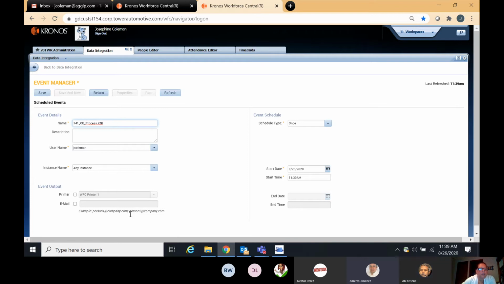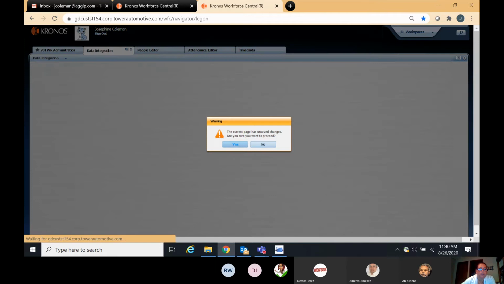And this is how you do it. So you have it here, and then you tell it if you want to schedule it weekly, daily, or however, and the specific date and time. And then you can email it to them, putting their email address right here. Okay. Yep. So that's how you do that. I'm just going to hit cancel.